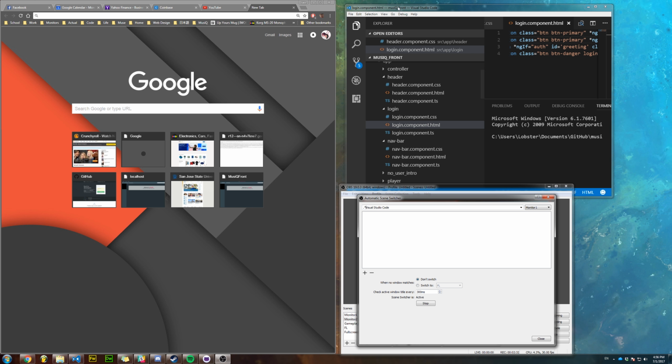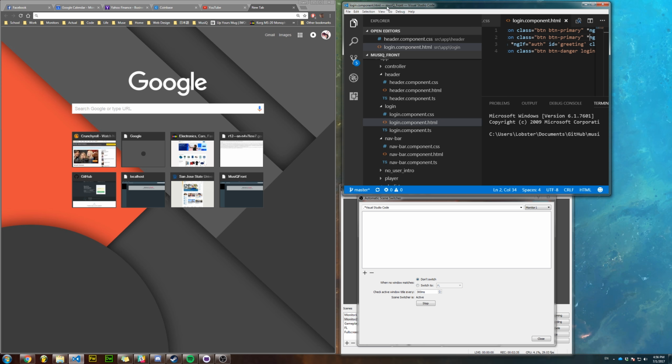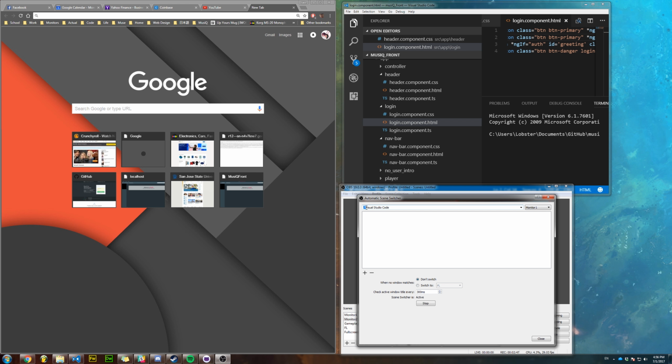Basically, if you look at the very top of this application, you can see it says login.component.html dash blah blah blah Visual Studio Code. So this ending portion is what I'm concerned about. This is the actual application name. So this wildcard, which is period star, basically says anything before that, go ahead and just accept. What we're looking for is anything before that plus Visual Studio Code. So Visual Studio Code is the real keyword here that we're looking for. Okay, so if it sees this, switch to what scene? For me it's going to be monitor 1, so I'll go ahead and add it.